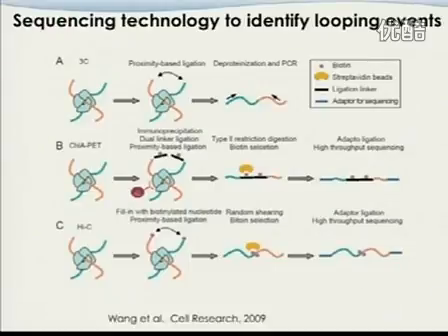The only difference is you put some kind of biotin labeling in these ligation sites, and then you have some way to concentrate your signals, to eventually focus only on those ligation sites, and then sequence from both ends. We have some data for both the 3C and Hi-C approaches, and this method sounds understandable if you read the papers, but once you do it, it's really not that nice.